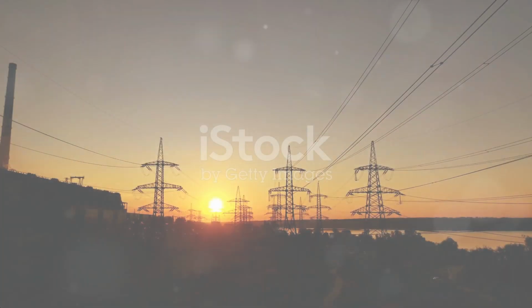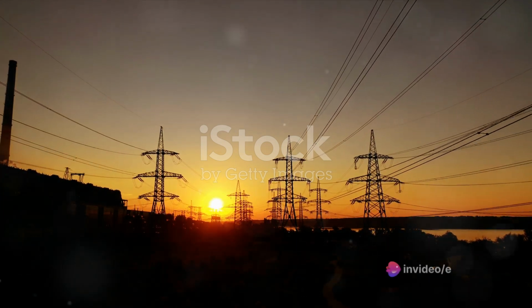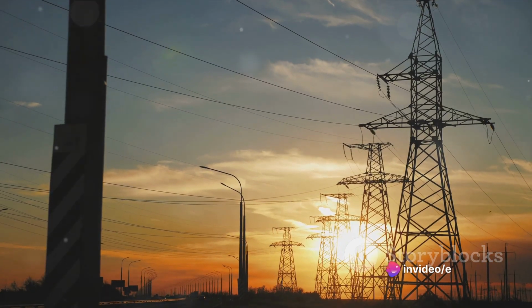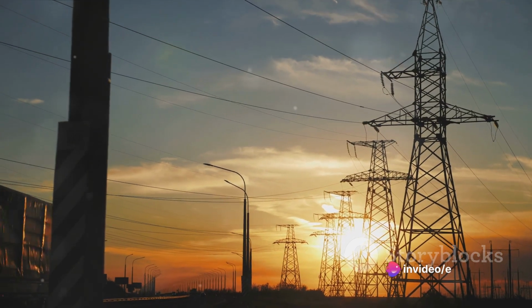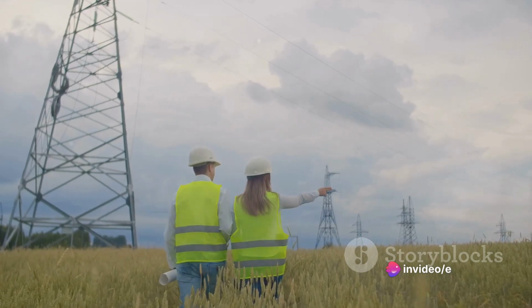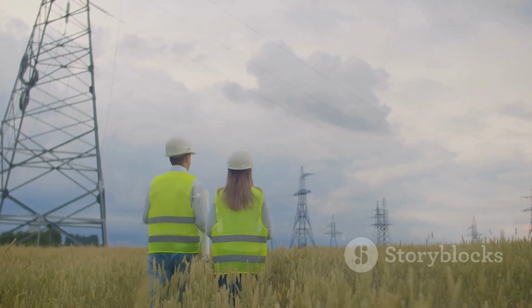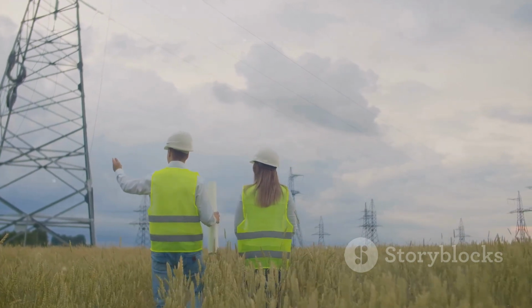In conclusion, each method of generating electricity has its strengths and weaknesses. Fossil fuels are efficient and often inexpensive, but carry a heavy environmental toll. Nuclear power is highly efficient, but comes with high upfront costs and the challenge of managing radioactive waste. Renewable resources vary in efficiency and are becoming increasingly cost-competitive, all while having a minimal environmental impact. And biomass can be a cost-effective solution in certain areas, though its environmental impact depends heavily on sustainable management practices.